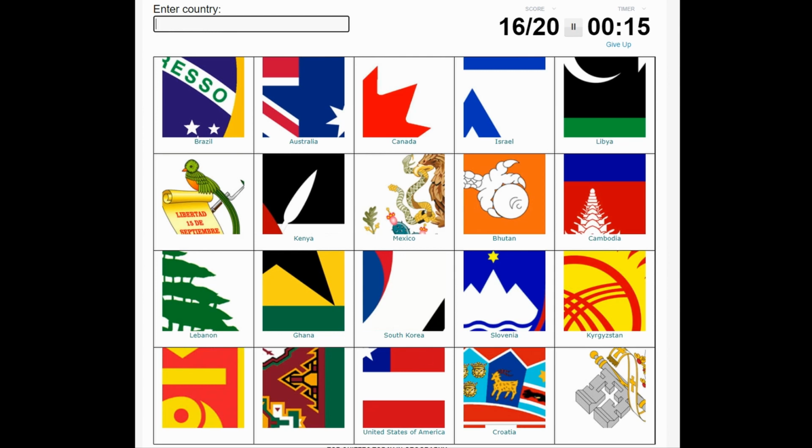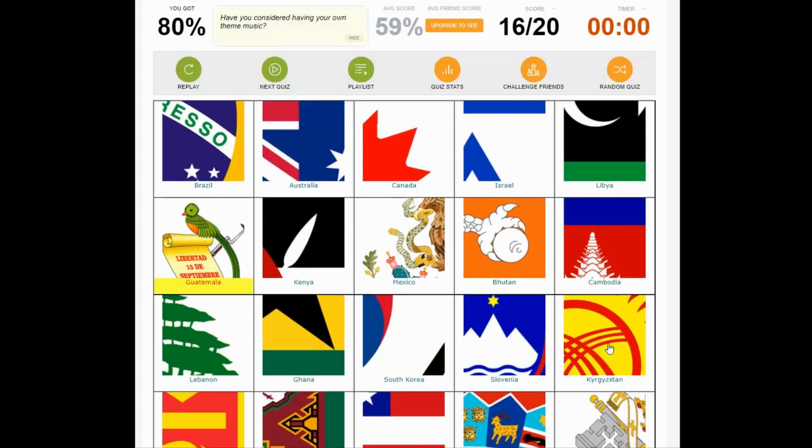Yeah, I feel like I'm missing something with this key. I feel like it's quite clear. It's got a big cross. Maybe it's like Georgia. No. Okay, well, I don't know. We're gonna find out now.